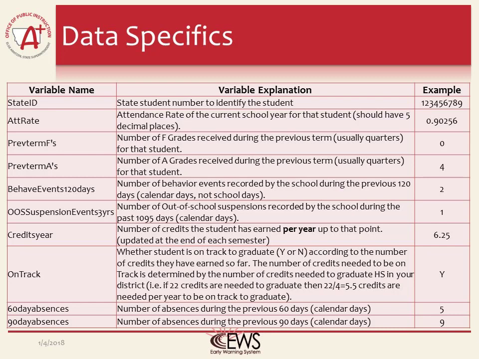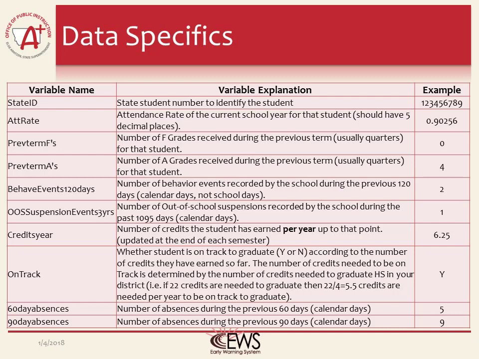These two variables are both used in the EWS and are related to one another. The credits per year variable is exactly what it says, the number of high school credits earned towards graduation per year. So, for example, a junior at the beginning of the school year that has earned 12 credits has a credit per year of 6, or 12 divided by 2. This variable is updated at the end of every semester.